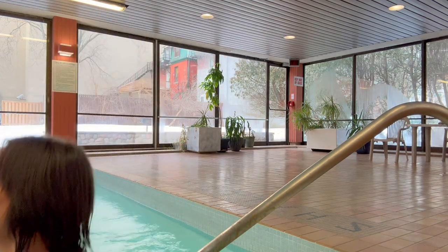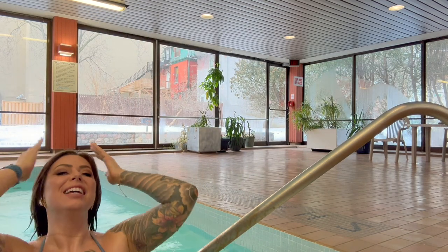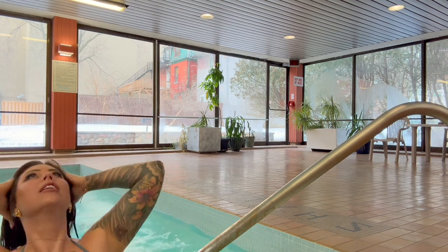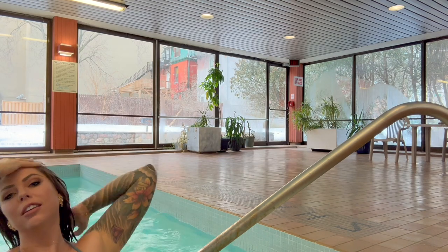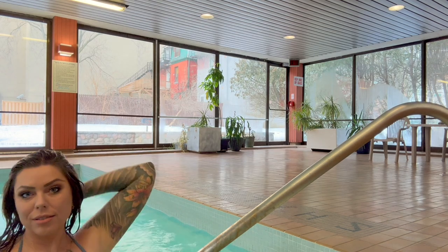I think my hair needs to be a bit more wet before we start taking sexy photos. This is the trick. You're gonna make sure it's just damp enough so you get that look. Dab, dab.